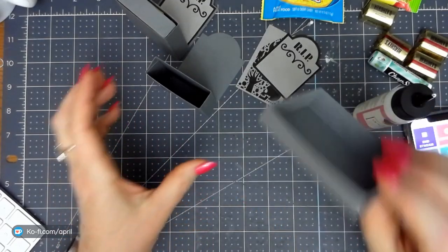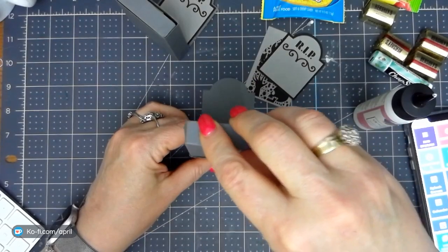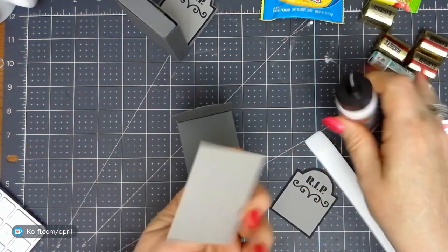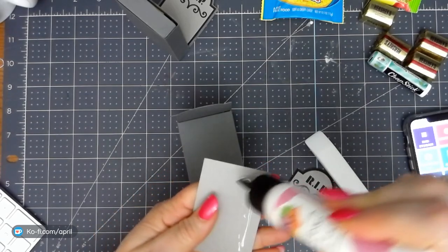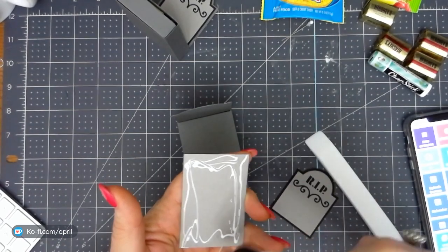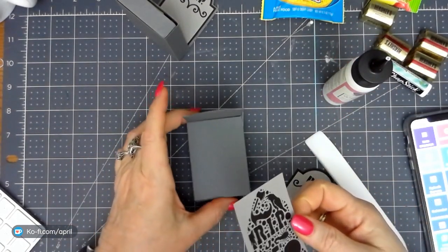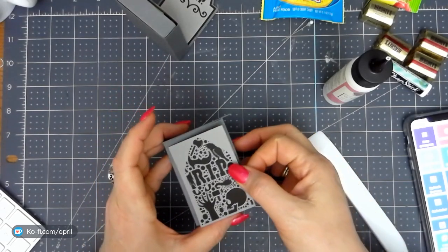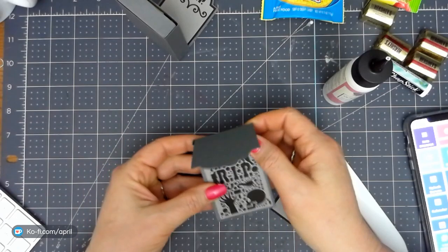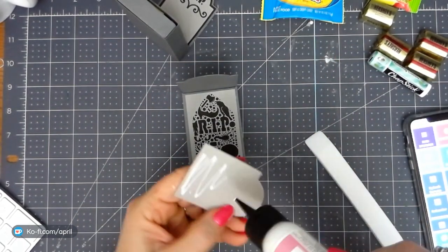It'd be cute for Easter too. Put the Easter bunny up here on this end. And then you're just going to slip that inside. And then we're going to put our panels on. I know, I love boxes too. I like doing all sorts of stuff, but boxes are one of my passions.